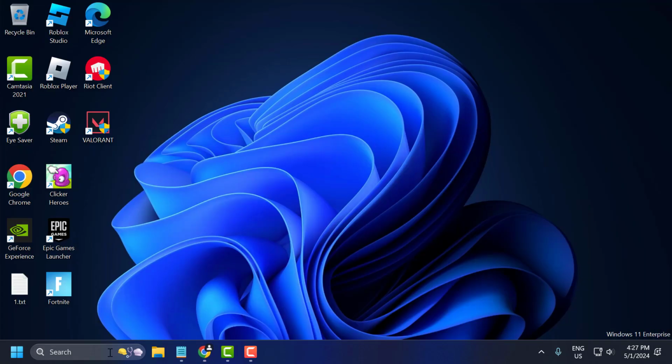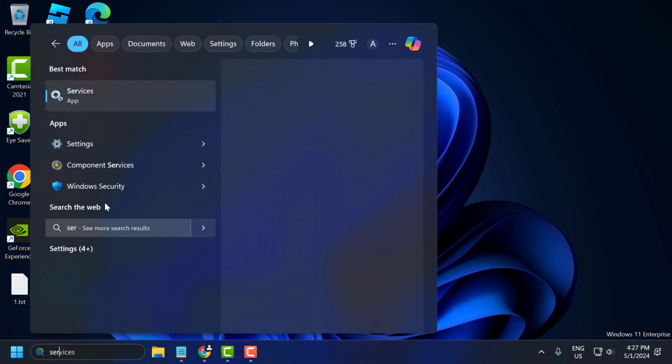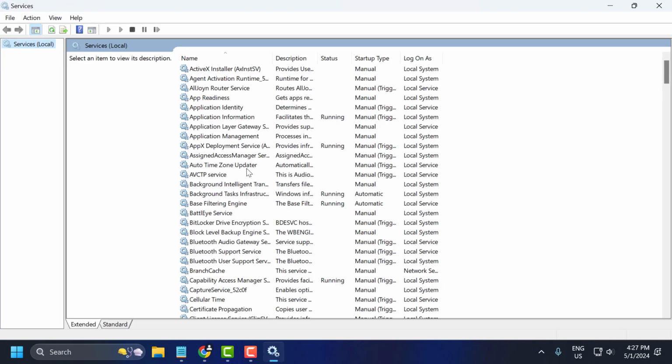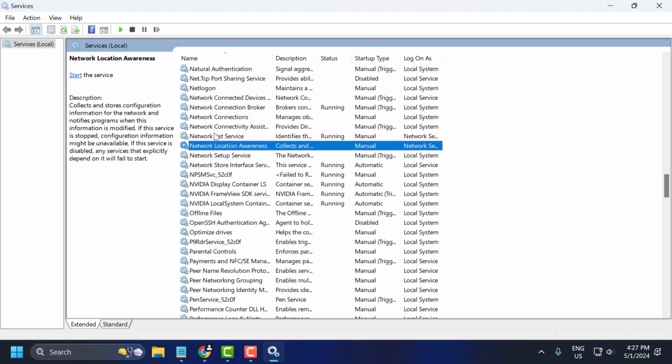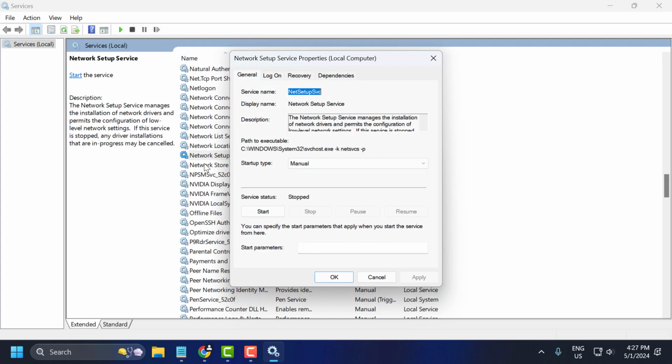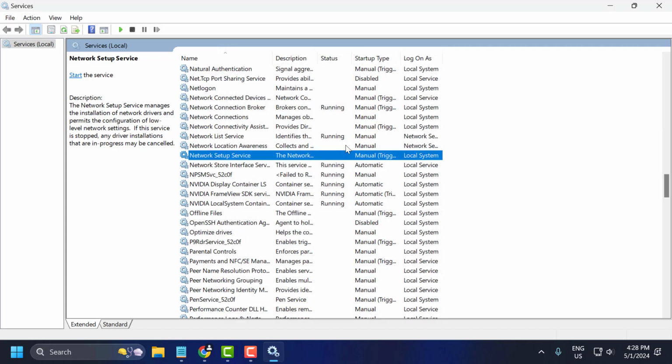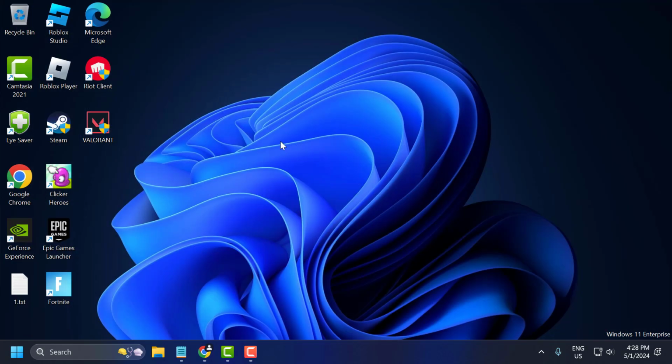To do so, you just need to go to the search menu and type services. Click on open. In here you need to find the service named Nahimic Audio. Type N on the keyboard and find it. In my case I don't have that. You just need to double click on it and set startup type to disabled, and if the service status is running, then you just need to select the stop option and stop it, guys. After doing this, select apply and OK to save changes. Now you can launch GTA 5 and check if the problem is solved or not.